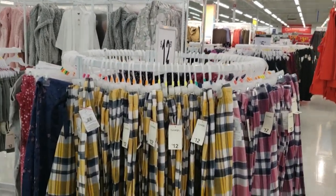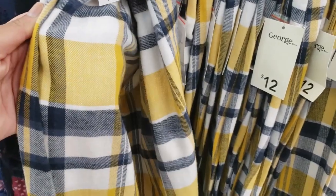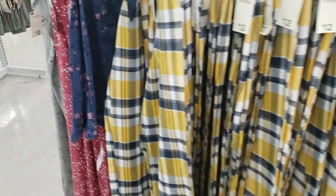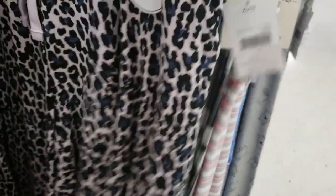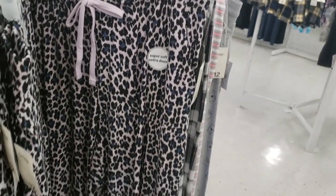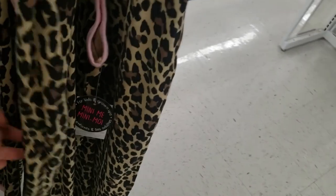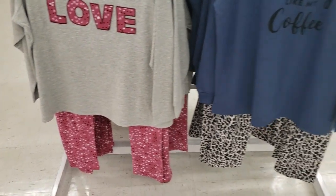Moving into the sleepwear. Here are some more of their sleepwear pajamas. These flannel prints are still cotton material, $12. My favorites are these ones called super soft — really good quality, high-end feel, also $12. I like these ones better — they get narrow at the bottom, that's what I like. I was looking for this black one but they only had plus sizes. Here are some on clearance — these pajamas, the two-piece, are on clearance for $15. I'm sure they're gonna drop it down even more. And here are a couple more of the pajama sets.